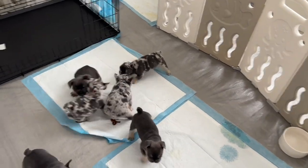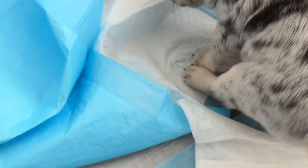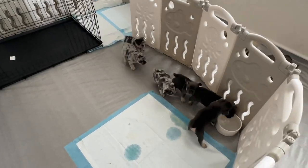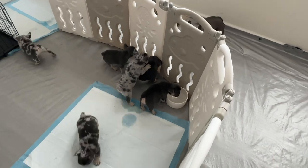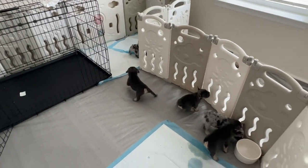Oh, clean up on aisle three. Come here, my boy, let me get that booty. Oh yeah, we got their water bowl. They drank water. Make sure you keep water down for the pups too. Keep them hydrated. They're going crazy on the mats over there.